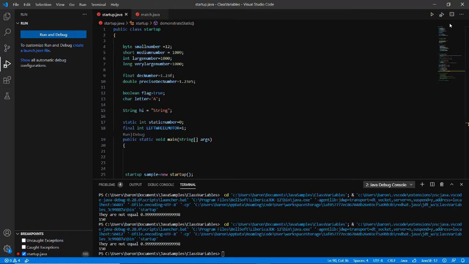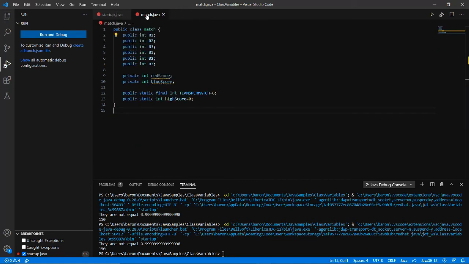The next topic I'd like to discuss is static variables. We use those actually a lot in First Robotics, but there's often a lot of confusion among students because they've never run into the concept before. So what does a static variable mean? Well, in Java, everything is part of a class. All variables have to be part of a class.